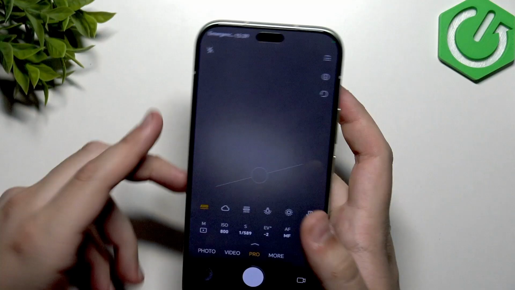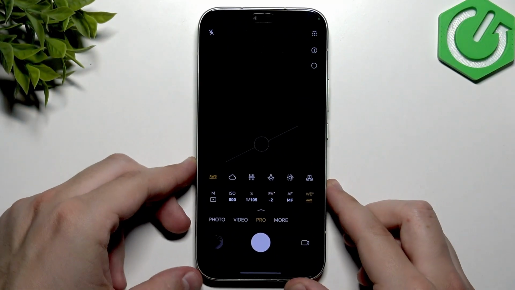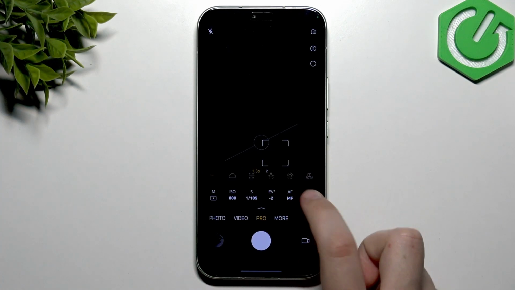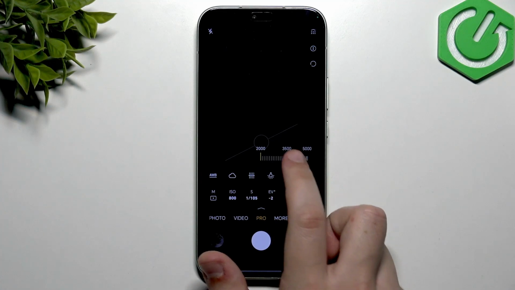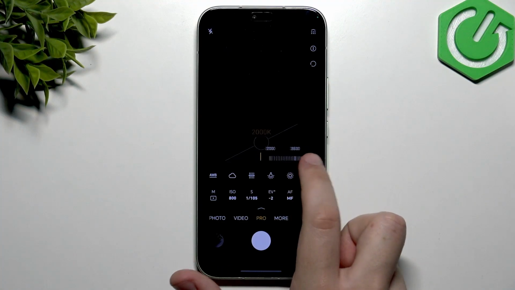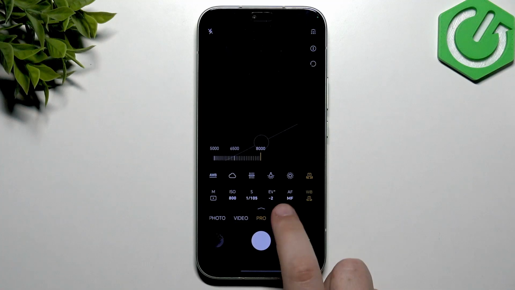And we also got the white balance. We can set the white balance up and it basically balances our white. So let me quickly go over, click here, and we can change it to clouds. We can change it to every single mode that we pretty much want. And here we can adjust it just by sliding with our finger. And we got everything in kelvins. So we can change it right here.